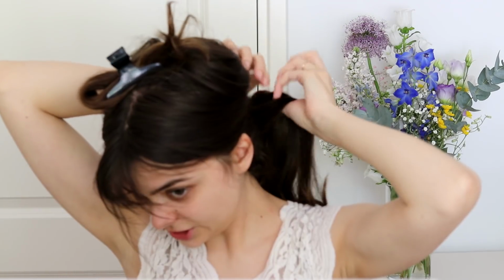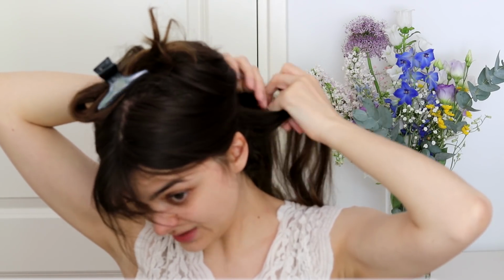Okay, so then I can let down the next layer. I'm just going to do the exact same thing. Just repeat this process across my entire head of hair, and I am alternating directions. So one curl I'm going to do towards the back, next towards the front. I'm going to speed up this bit and then I'll be back.